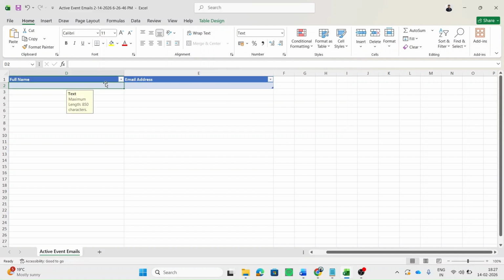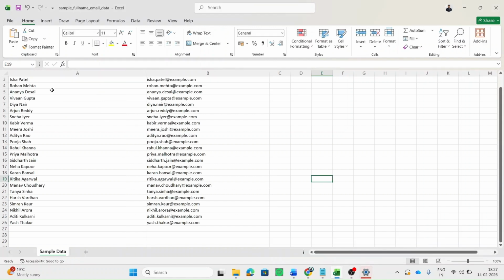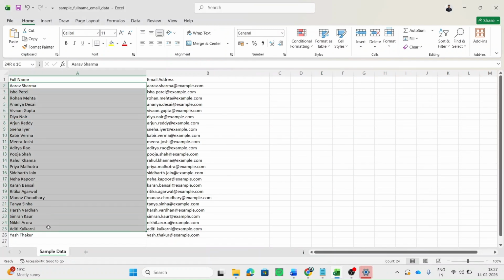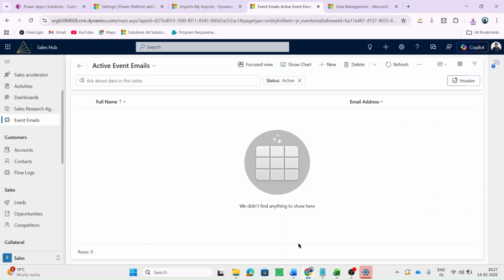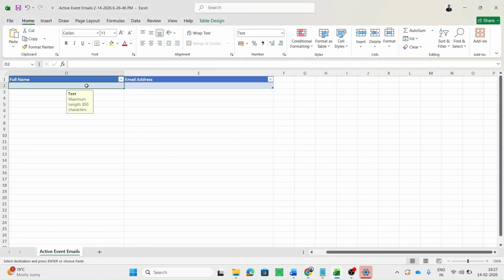Now I'm just going to copy this dummy data which I have in my other Excel file. So let me open this and copy all this data of full name. There are around 25 records. Let's copy them. I'll go back to my other Excel file and paste the data here.